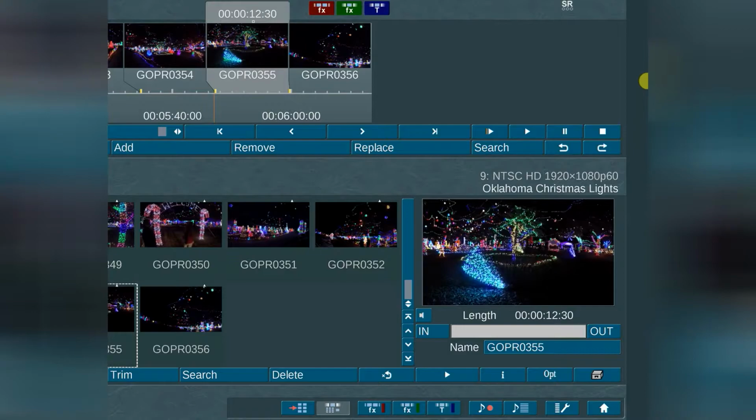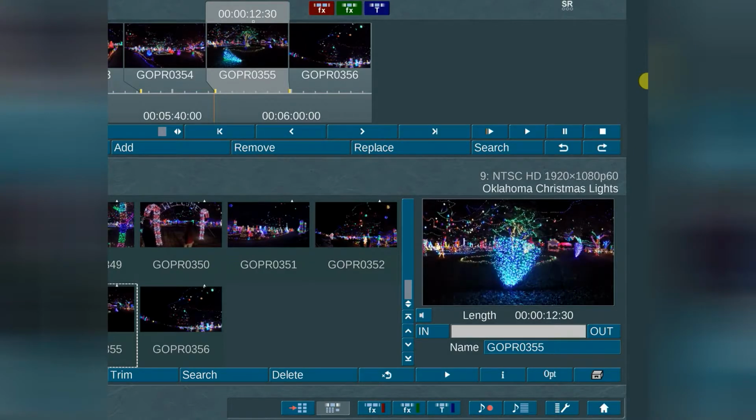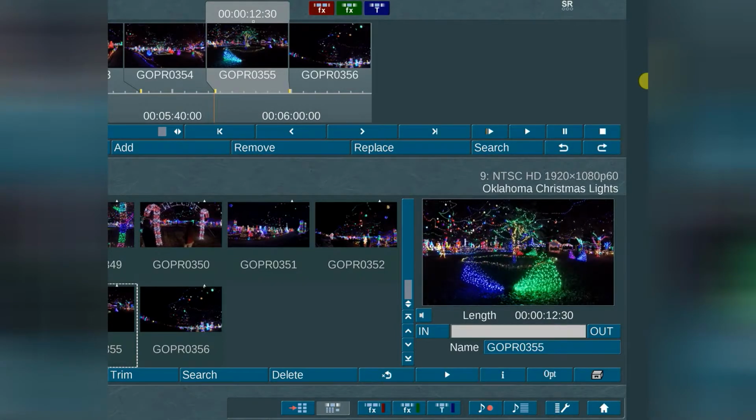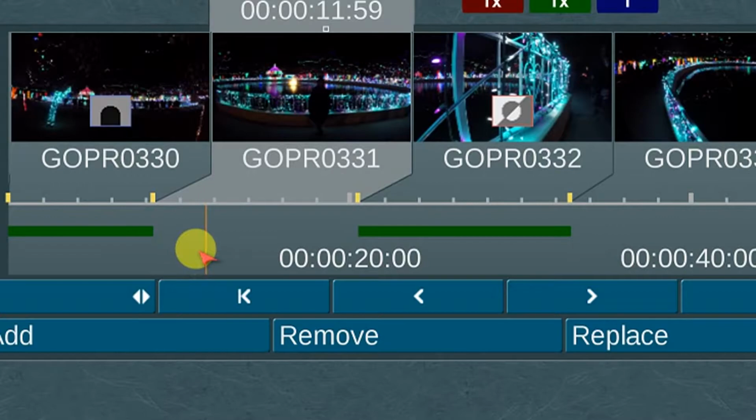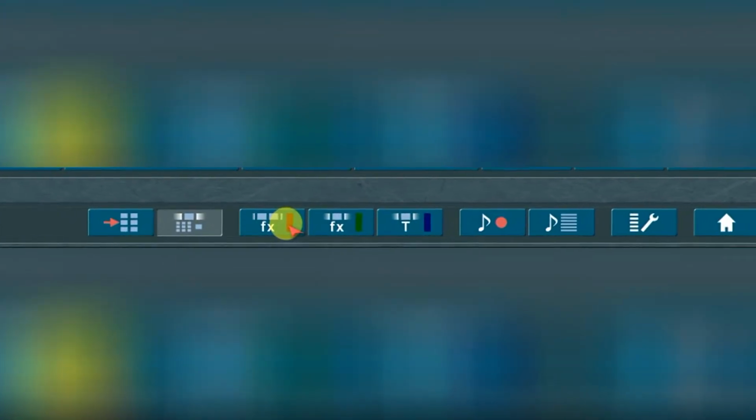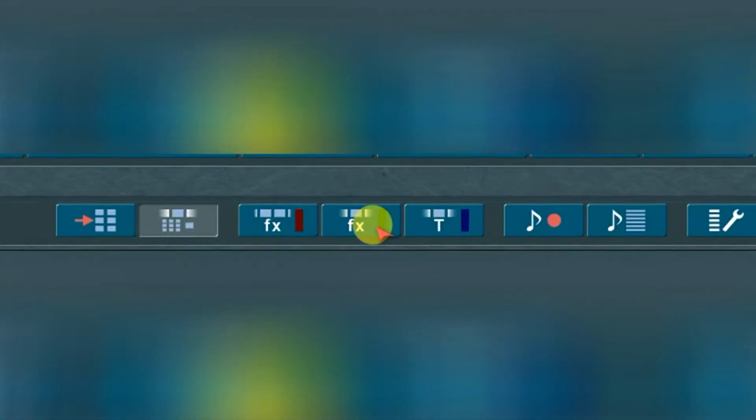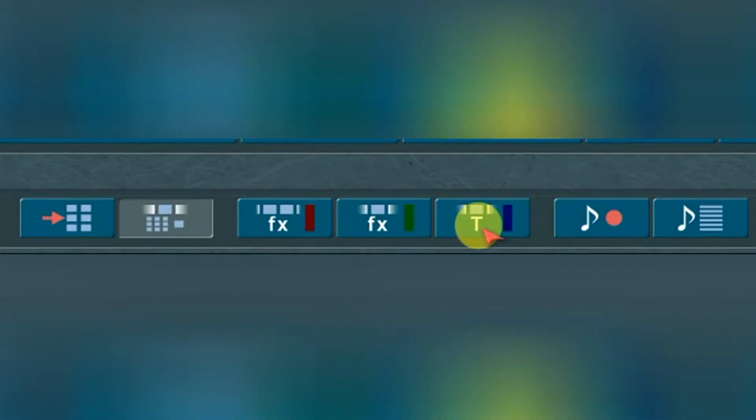With the Storyboard Plus activated, there is now the ability to play the storyboard in the preview window on the right side of the Bogart Edit menu. The play marker in the Storyboard Plus display mode can be moved to the exact position using the keystroke combination Alt, plus, or minus. The effect menu buttons on the navigation bar now have a colored marker, matching the Storyboard Plus display.